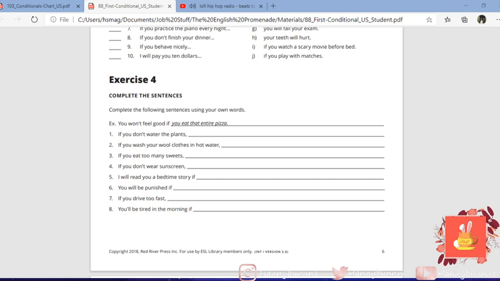Five, I will read you a bedtime story if you treat me well today. I'm kind of iffy about that because of the word choice. So you're most likely saying this to a kid. So what do you mean when a kid treats you well today? Because they technically can't treat you well. Maybe the suggestion would be: if you obey me today, if you respect me, if you go to bed, if you listen to mommy, or daddy, whatever you want to say. So just be aware of who you're talking to about this, because technically there needs to be a person to direct that to. Give me 1 second.